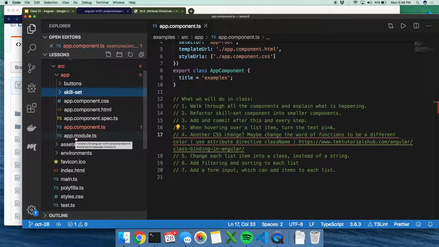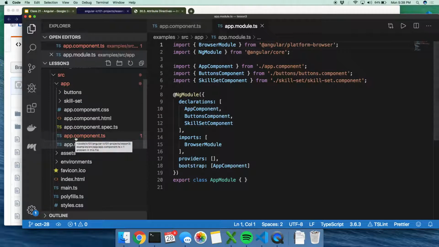So what does the app module do? All right, we'll go over it. The app module is saying, here are all the classes and the pieces that I'm going to write. If I want to bundle them in my application, if I want them to be available, I'm going to write them and then import them into this app module.